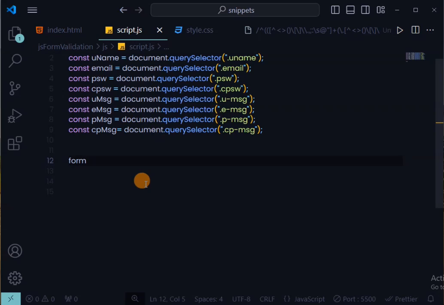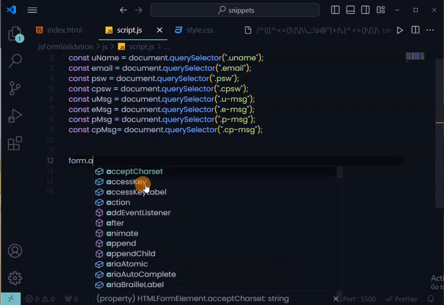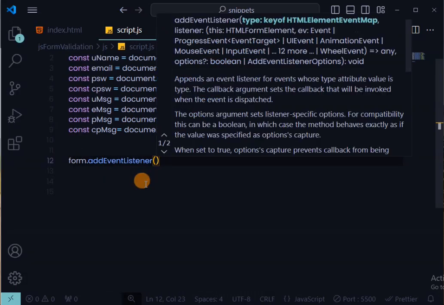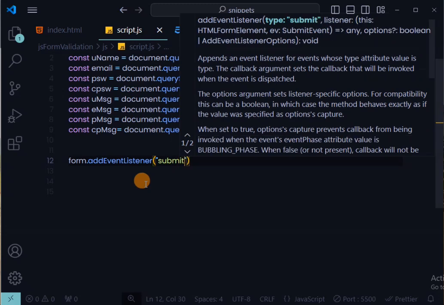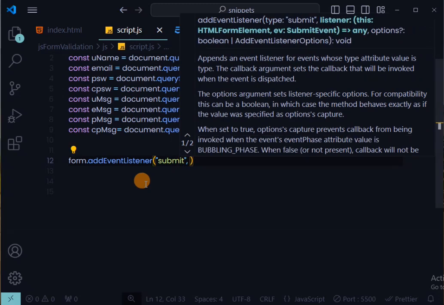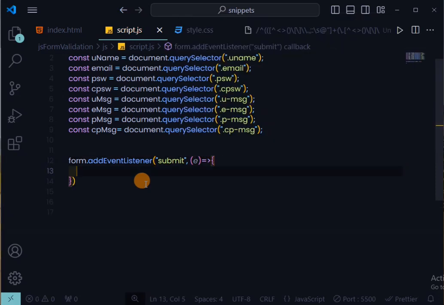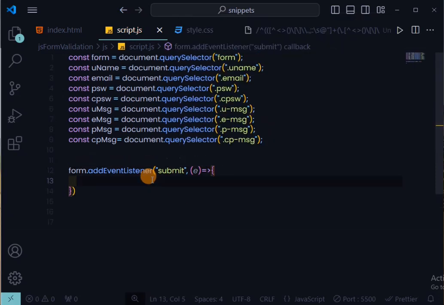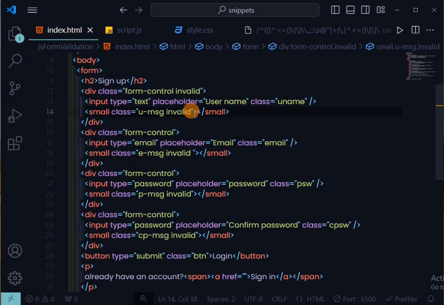So form dot addEventListener. The event listener we are using here is the submit event listener. Then we create an arrow function in which we are going to give it a set of instructions. The first thing to do is to clear any message written in the small tag for the email and the username.